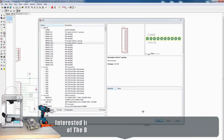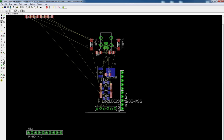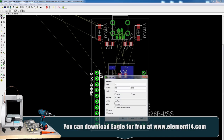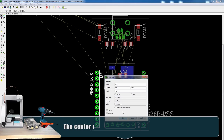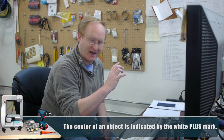I'm going to add two of these headers, and they will go on either side. I'll go into the information tab — this header is 0.1 inches over, and this header is one inch over, so that's a difference of 0.9 inches. That means it will line up on a breadboard. I want to make something that, if I plug it into a breadboard, it'll fit.